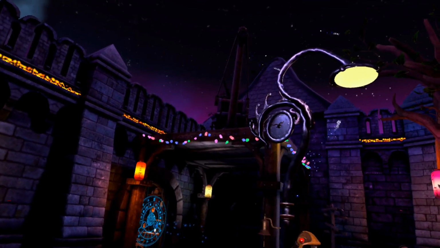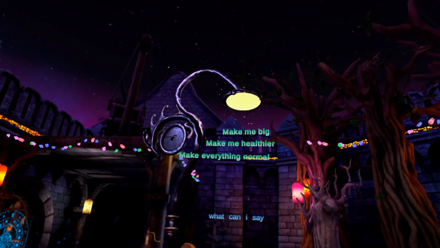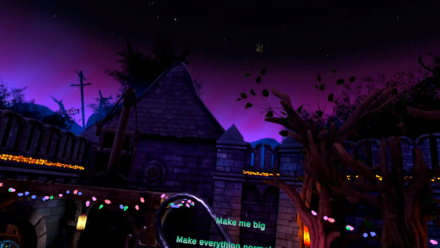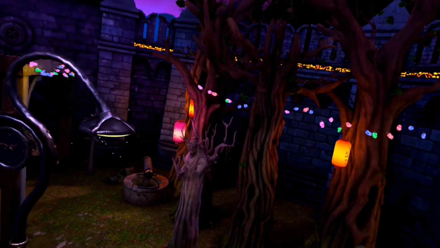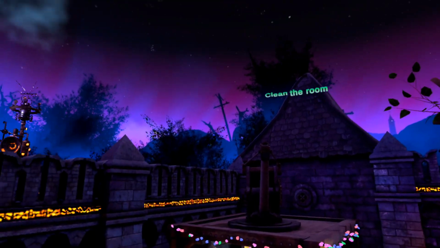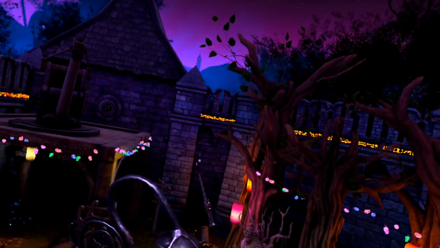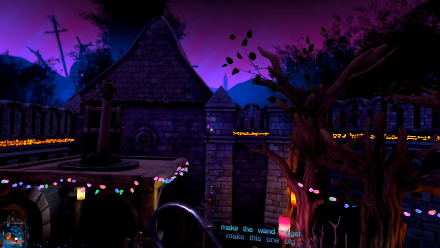What can I say? Make me big. Make me bigger. Whoa. Dude, I'm huge. Make me bigger. Everything looks so tiny. Make this wand big. Make the wand bigger. Bigger.